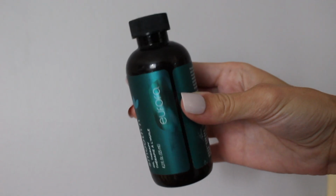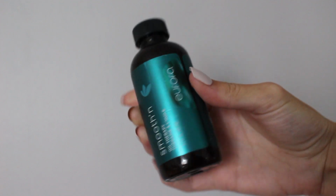For hair oils, I don't use any mousses, I don't use gels, I don't use pomades, I don't use anything. If I use anything at all after shampooing and conditioning, it's the dry shampoo, and it's one serum, and that's by Eufora. So that's a high-end brand. This stuff is on the pricier side, but it lasts you years. It's an investment, and it lasts so long, and all you need is a little bit.